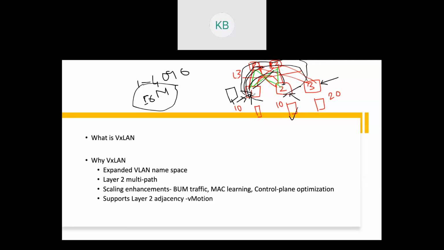It supports layer 2 adjacency vMotion, what we talked about. If you want to move the server from one switch to another switch, you can do it without changing the IP address or anything, as we talked about. Segmentation, which is a very important thing. In the case of a VLAN, of course, the VLAN numbers are segmentation. You are keeping the traffic separate. Even for layer 3, if you have multiple customers, you can do the segmentation pretty easily, and you can still manage that over the IP network. You can make sure that your traffic for one customer is kept separate from the other customer.